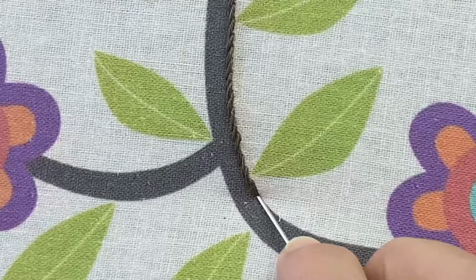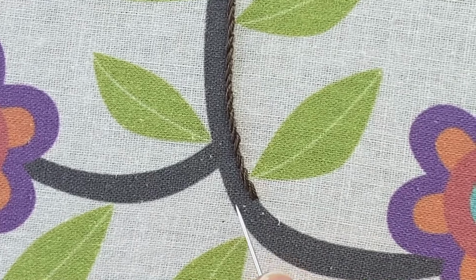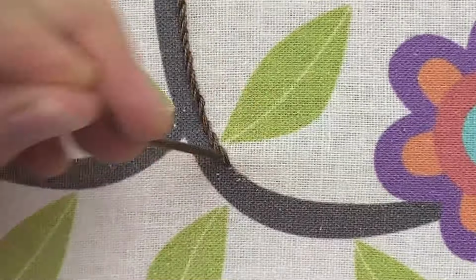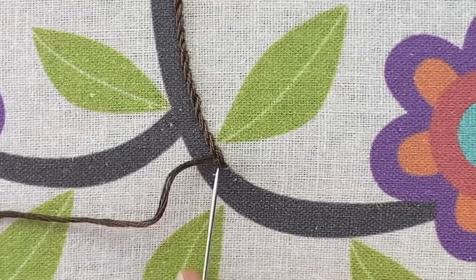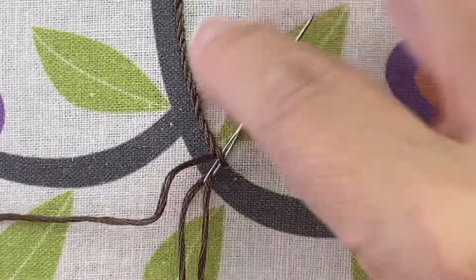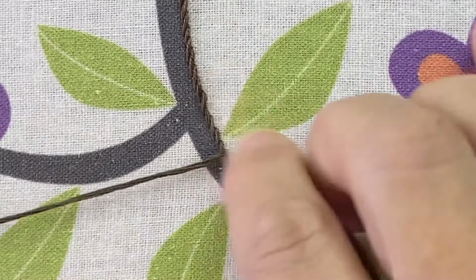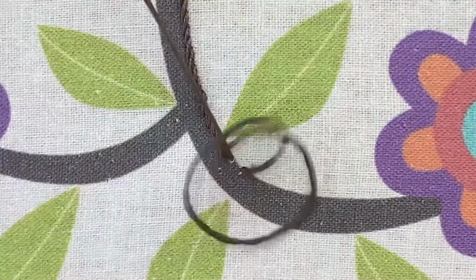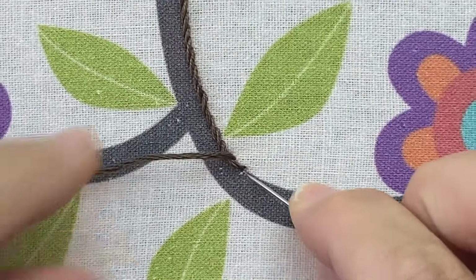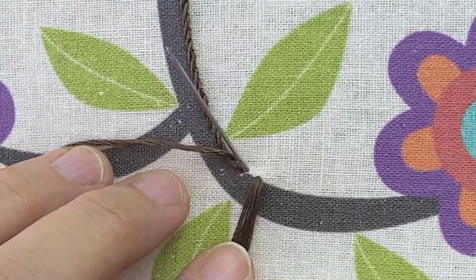So that's the end of my thread there. That's where I went in last. So this is where I have to come out from underneath. So I'm going to bring my needle up, but my thread is on the wrong side. So I actually need to just squeeze that under, bring the thread out to the other side, and now I'm good to go. So now I can just continue the stem stitch as I was before. And you're going to do that on both sides.